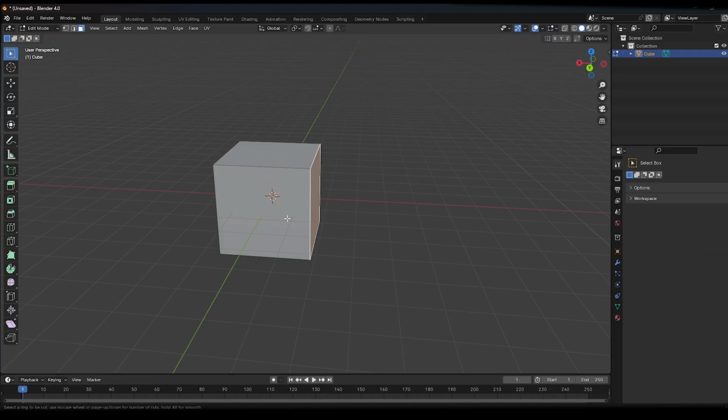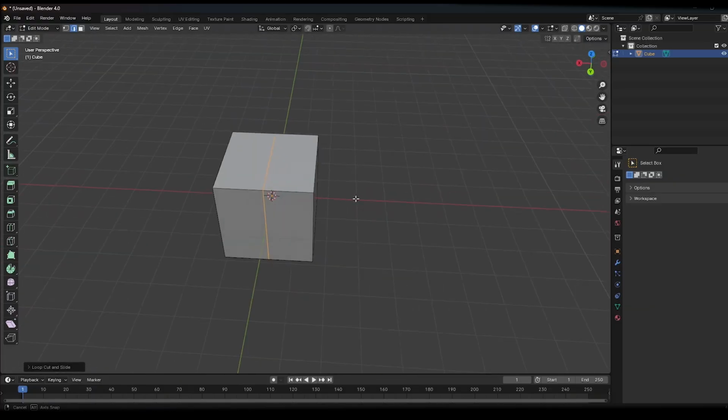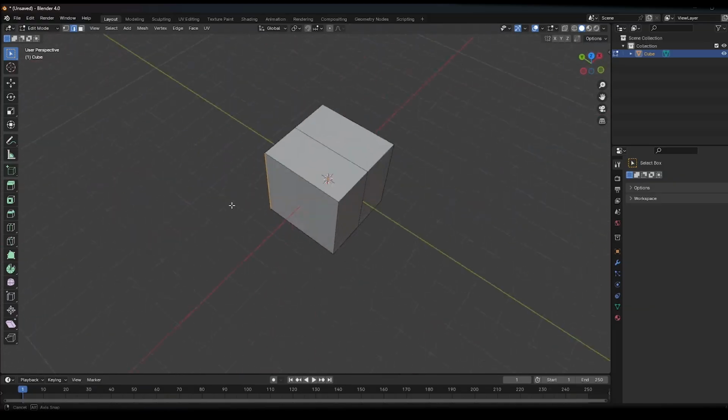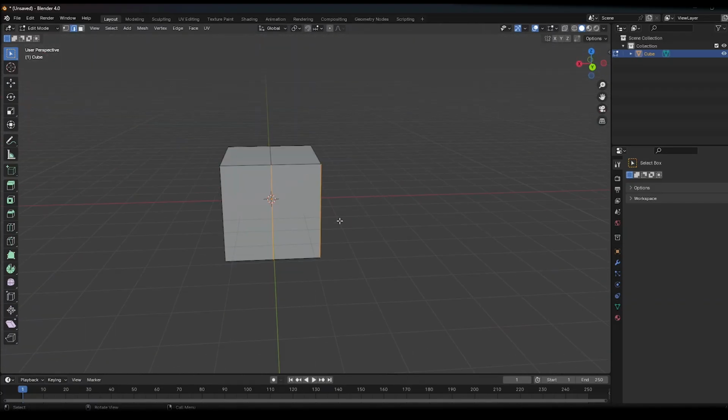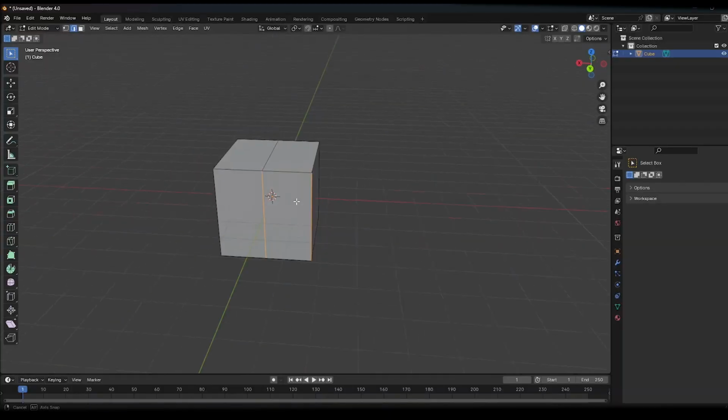You can see one could be on the x-axis, you can see it over here, and one could be also on the y or the z axis. You can make the cut however you want. Now let's say I'm going to keep this center over here, and now when you click on it, you'll basically see where you want the cut or on which edge you want the cut to be. So I'm just going to keep it in the center, and I'm going to press left. But if you're using the right click on your mouse, you can also press your right mouse key, and it will make a split on the center.